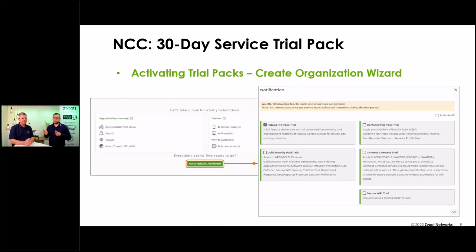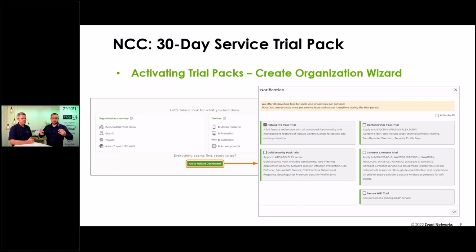So before our phase changes, you just had the possibility to activate the trial at the beginning in the wizard. And if you opted out of that, you were not able to reactivate it again. So now what we did is we refined that process.